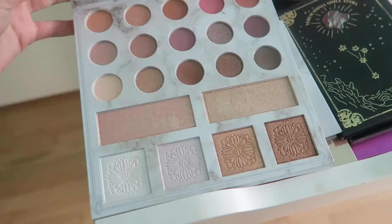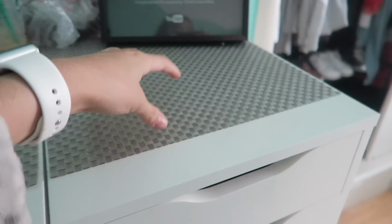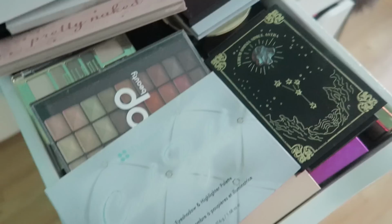I passed my other things to, like, the women's shelter, and I actually may have a really cool announcement soon. I may be starting to sell some of it, because you guys always are like, wait, can I buy it from you? Because it's, like, good makeup, but you just don't want it. You know what I mean? There's going to be a cool announcement coming soon. Ooh, but yeah, still trying to figure that out.